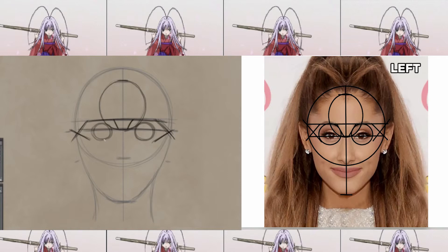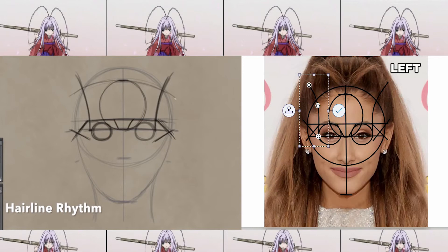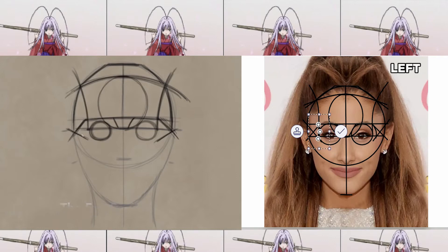Now we're going to create the eyeballs — we're actually drawing the ball of the eye, not the little football shape, because when we draw the eyelids we'll draw them over that shape. They sit right up against the frontalis at the inside corner, which helps so they don't get too far apart or too close together. Ariana Grande's eyes are actually closer together than shown in the reference, which is a reminder that proportions will be different depending on the person. Now we're going to find the rhythm of the temple — starting from the outside of the eye, coming up through the corner of the brow and drawing an arcing line off the side of the head.